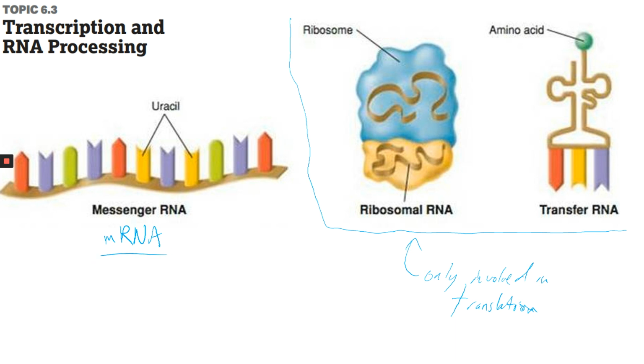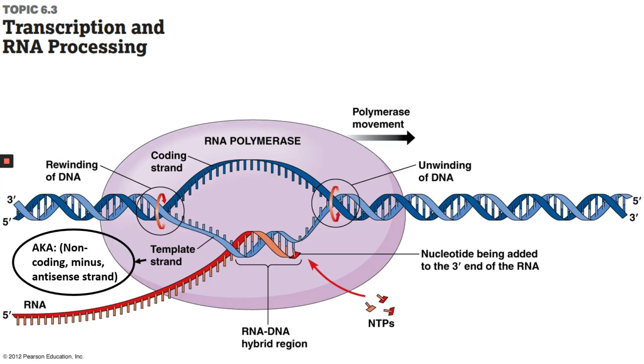mRNA, you're going to see that word a lot, so make sure you know what mRNA is. It's called messenger RNA for a reason. This is what carries that copy or message out to the ribosome. Of course, it's a single strand of nucleotide bases with uracil instead of thymine. But this is an mRNA molecule, has this basic structure of being single-stranded like this.